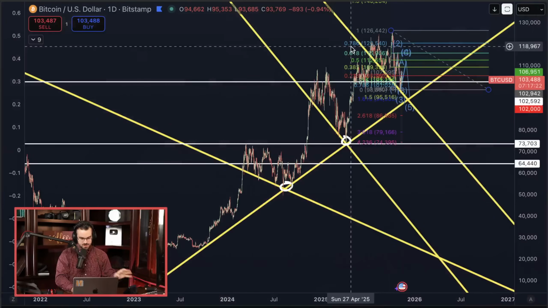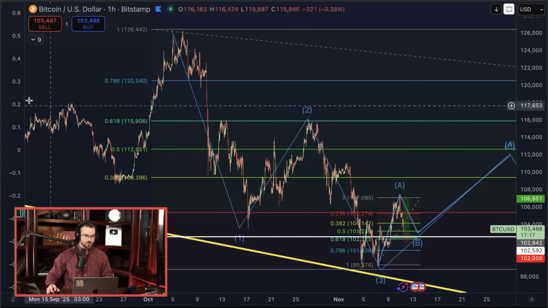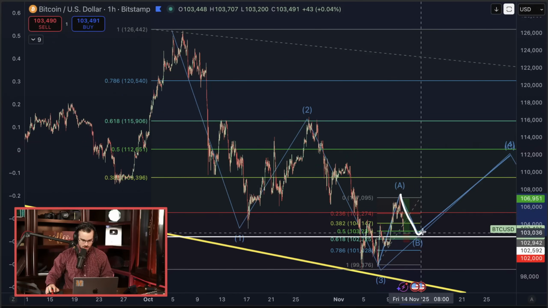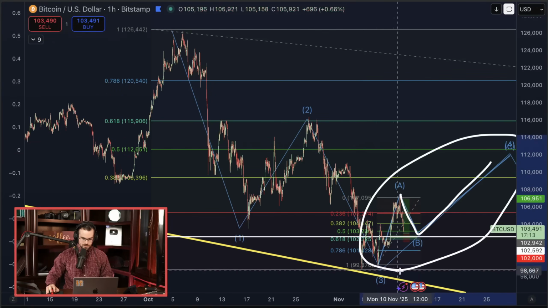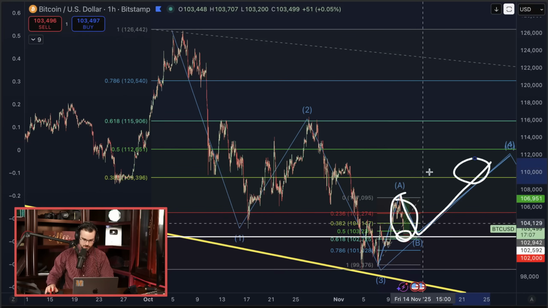Jeb here, and in today's video, we are going to be talking about a very serious setup for why Bitcoin might be about to rally back up to 112,000. Today, we're going to be going over this chart. I'm going to break down for you how Bitcoin is currently going through a B correction in an ABC movement to the upside. We're going to go over the bottom location that I expect Bitcoin to bottom at, and I will also be going over the price target that we see for Bitcoin.